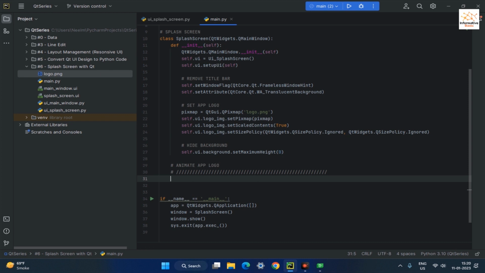Create a logo animation function, then create an opacity effect object for the logo of our app by using the QGraphicsOpacityEffect class.